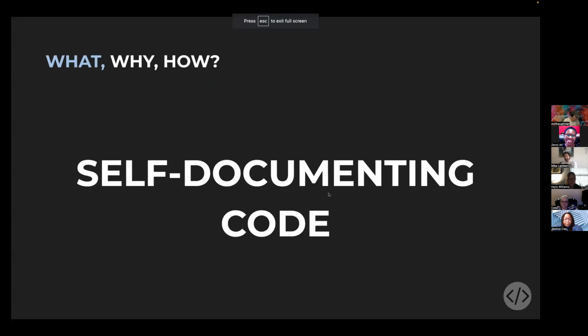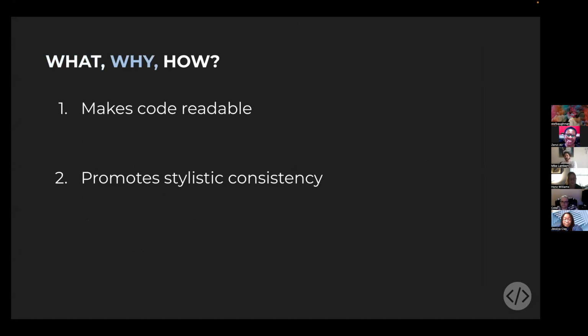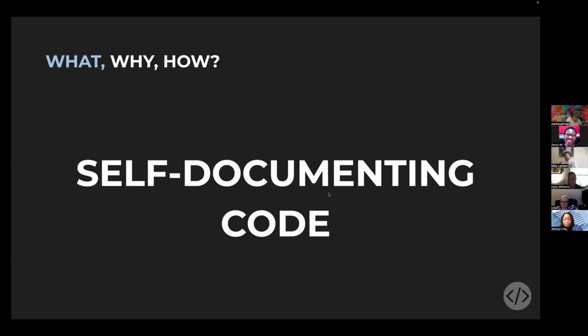So, self-documenting code. Have y'all ever heard this phrase? The name is self-documenting because it explains what it is. It's code that documents itself, right? Usually when we're talking about self-documenting code, it's things like having a name that explains what the thing is, so that just reading the code, I don't need to figure out what the heck this thing is, because maybe a variable name already explains it.